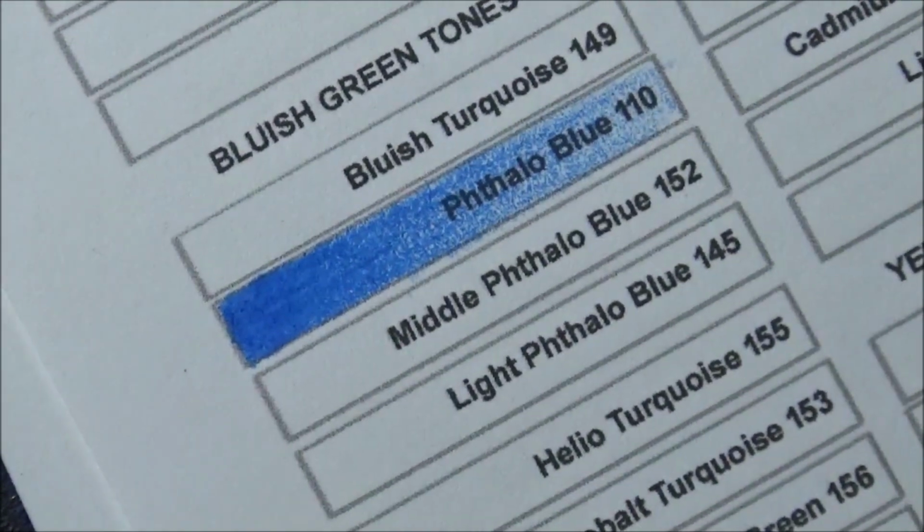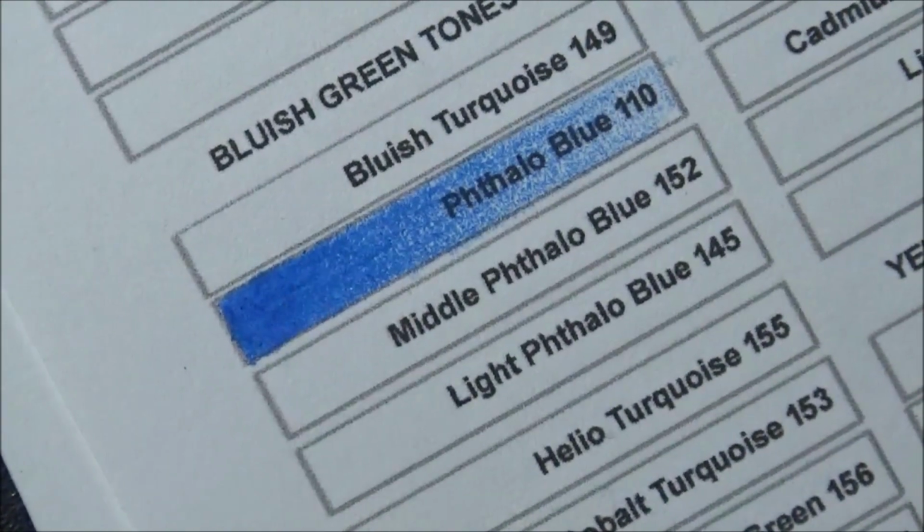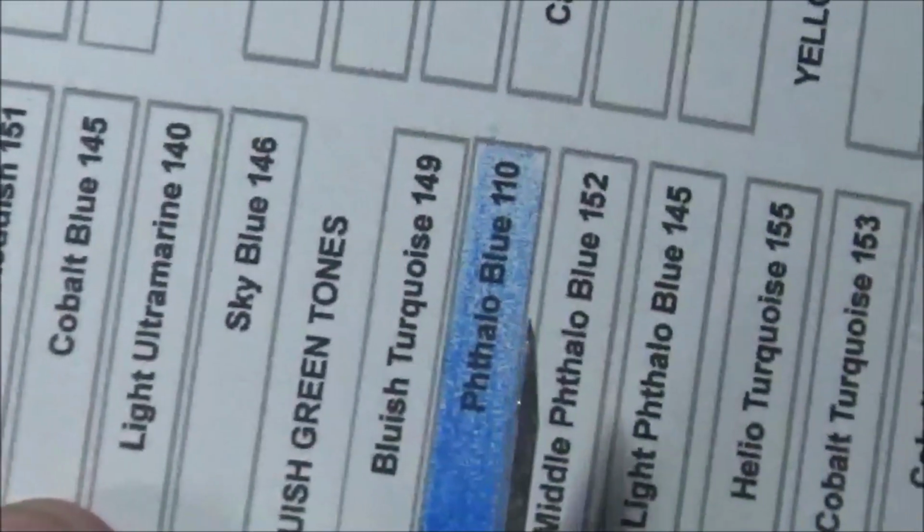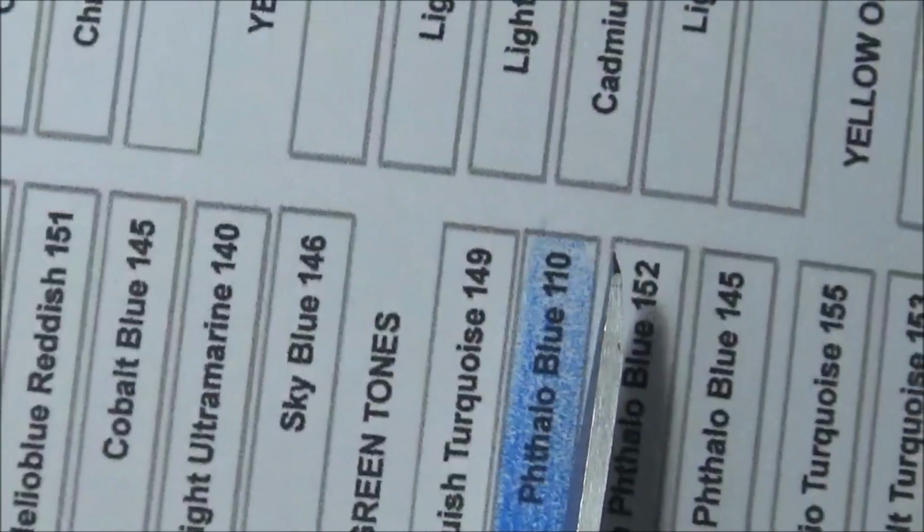So let's say we want to do these to all our pencils, because we're trying to really learn our colors. Okay, sorry, I gotta lift this up. All right, so first thing you're gonna do is first fill in the whole sheet, just like mine was. Fill the whole sheet out.